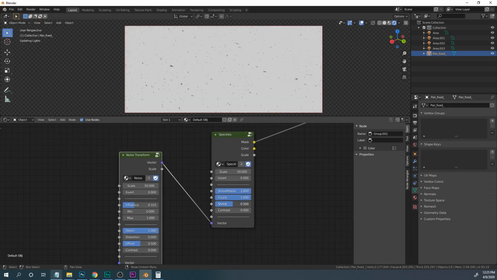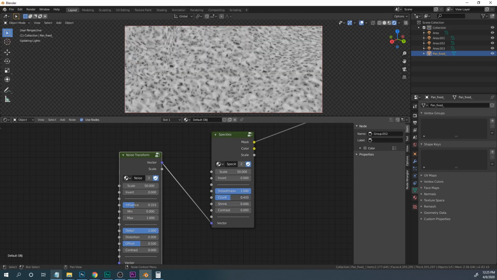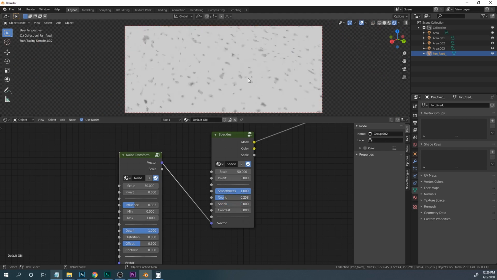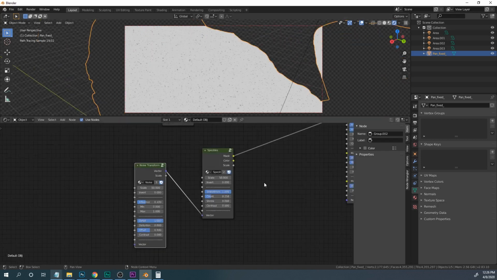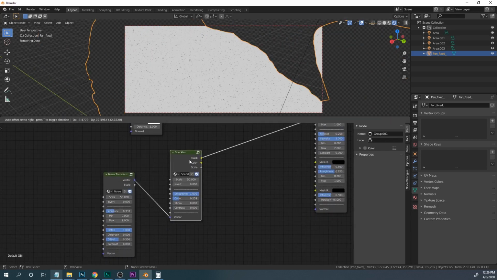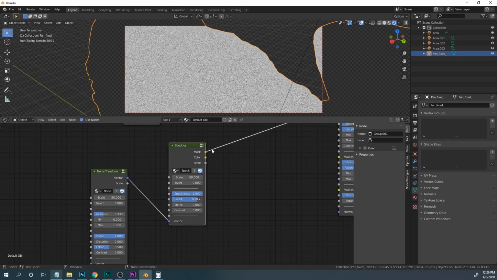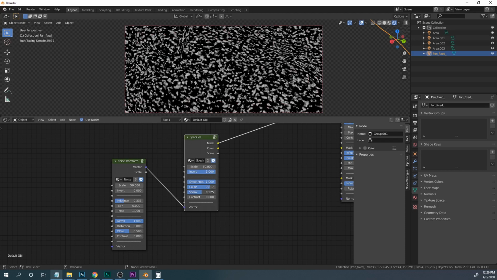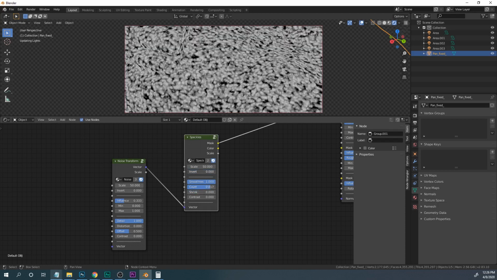And you may notice, unlike the Voronoi texture, this speckles node gives us the option to change the count of speckles. And again, these specialized group nodes are available in my package. They're a bit too complicated to explain in a tutorial. Just altering some of these settings here.